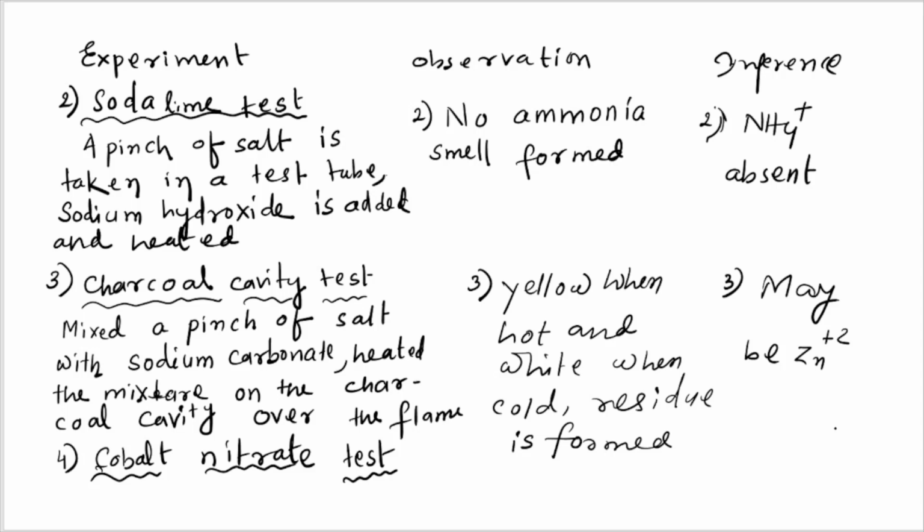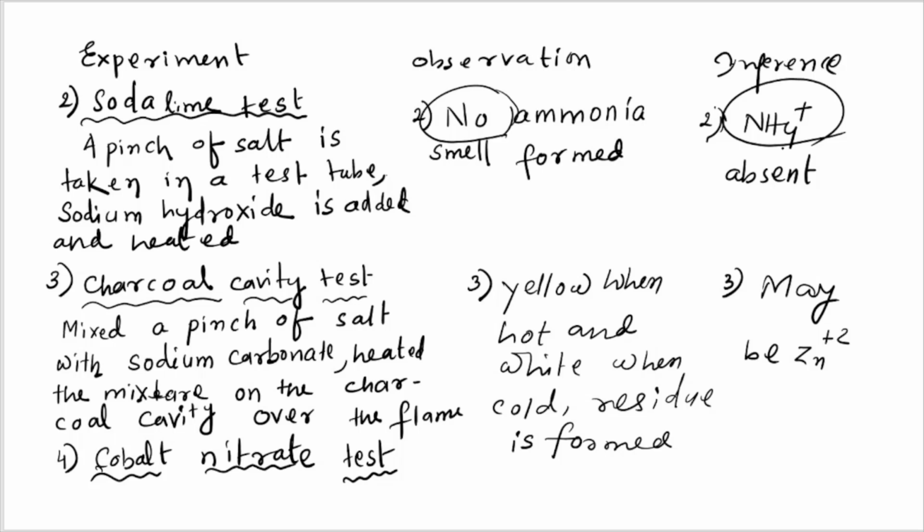Then come to the soda lime test. The soda lime test is very important and a positive test for ammonium salt. Here a pinch of salt is taken in a test tube, sodium hydroxide is added and heated strongly, and here there is no ammonia smell. No ammonia smell means the ammonium is absent.